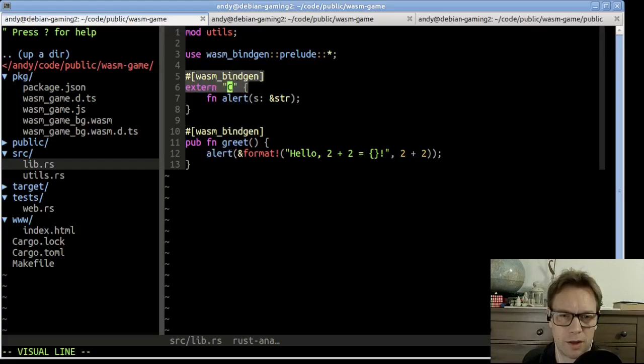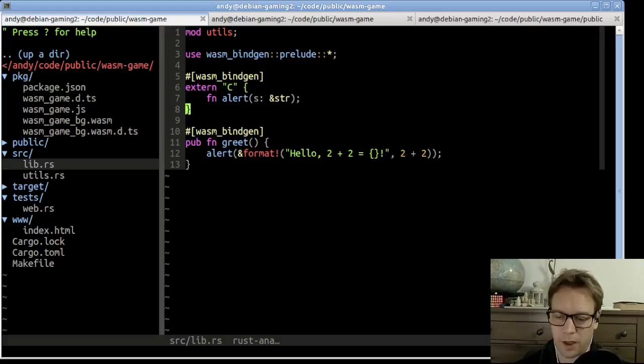You need this extern C thing declaring that it exists for that part to work. And both of them have this wasm_bindgen annotation, even though in some sense they're opposite, right? This is saying, make my Rust function available to JavaScript, and this is saying, I promise you that the following JavaScript function is available so I can call it from Rust.